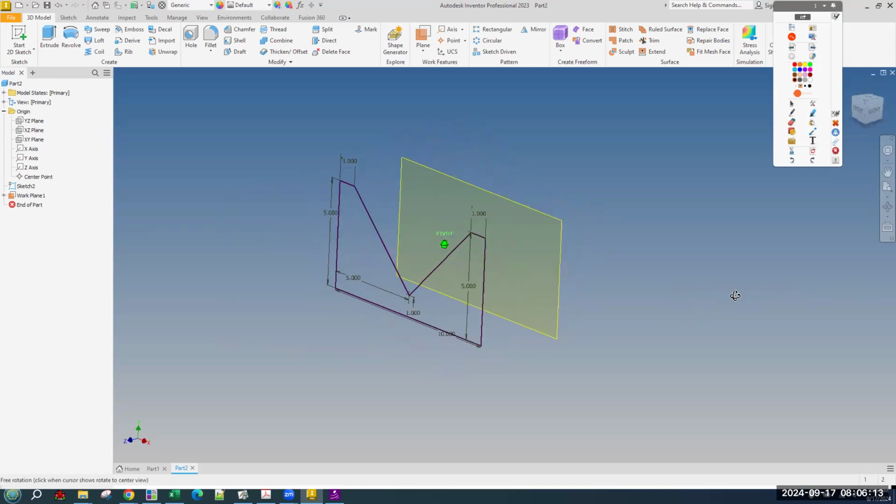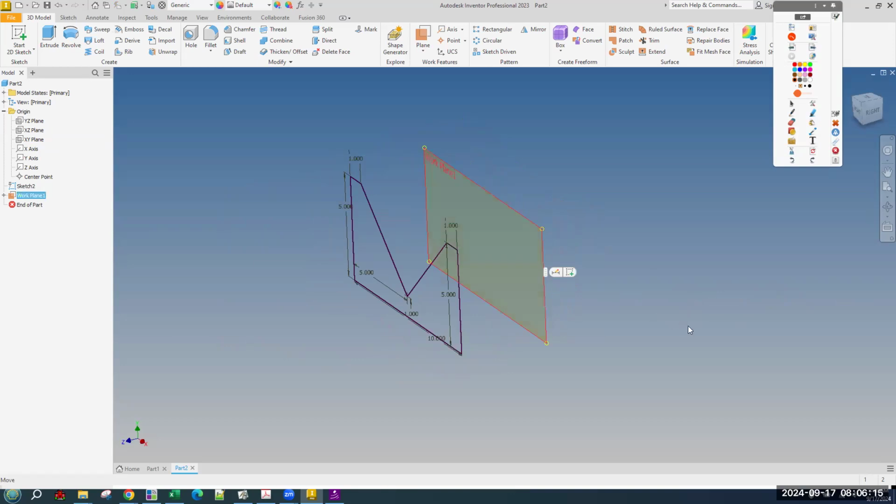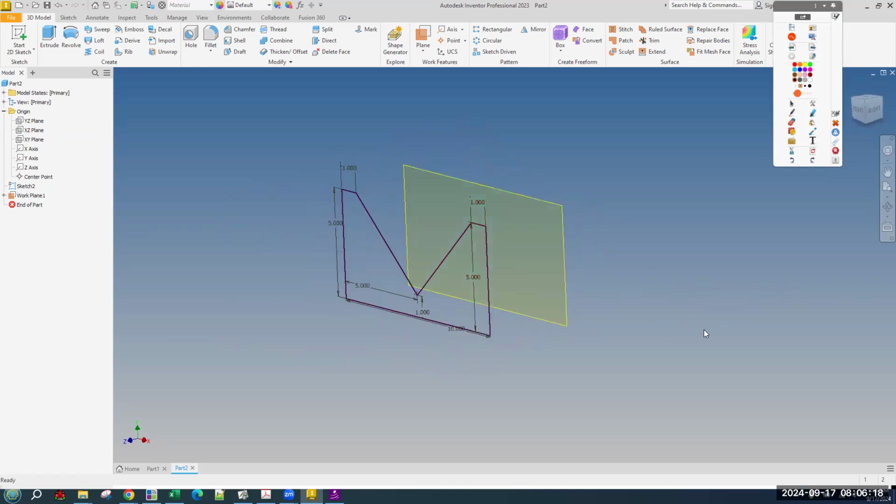Okay, so we've created our piece of paper, sort of, back here. Now we want to draw on it. Okay, you want to see that step again? Offset from plane, and then over here in the browser bar, where it says origin, do you see? And click on the plus sign for origin. No. Look at where my mouse is. Are you looking at my screen? That little plus sign next to origin. The drop down. Click on the little plus, and then click on XY. XY plane. There you go.